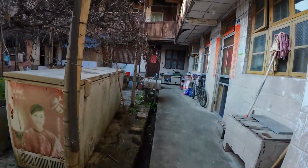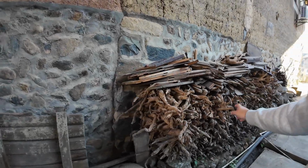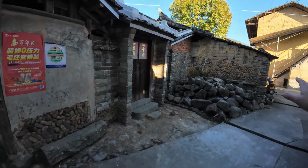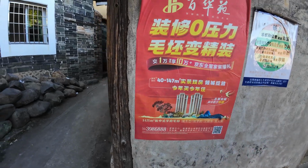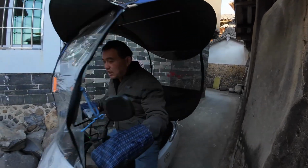Over here we do have, what is this? A freezer for ice cream. Just a massive one. Probably not in use anymore. This is all the wood for winter, for cooking, or all the other type of utilities. Motorcycle. Maybe here they are advertising some festivities, or maybe they are suggesting you move to the city. Oh, here we do meet some villagers. Anyhow. Oh, welcome. This is the most shy of all the villagers we met so far.